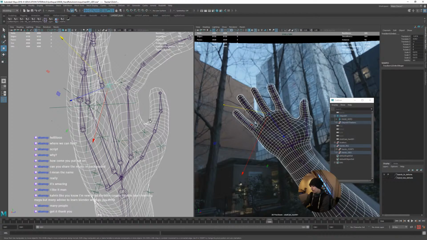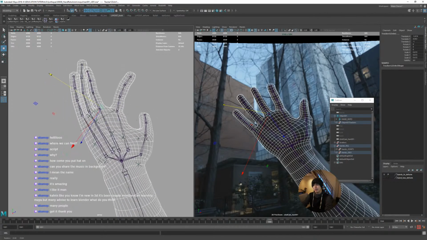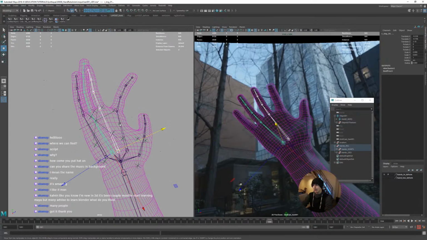Like Blender definitely has its place. It's also being used more in startup companies, and we use it a little bit at Track VFX, but we only use it for kind of like decimating meshes, and that's about it. But yeah, Blender, like this, what I'm doing with this hand right now, Blender can't do. Okay, Blender can rig a hand, obviously. You can model and rig a hand. You can do this part. But when I start to get into the fine deformations and stuff, you can't do this in Blender.